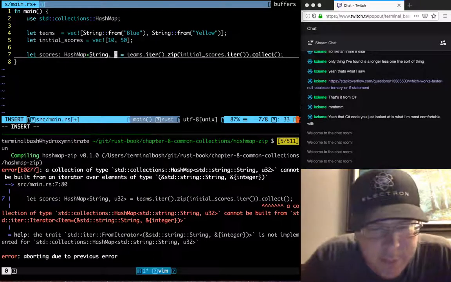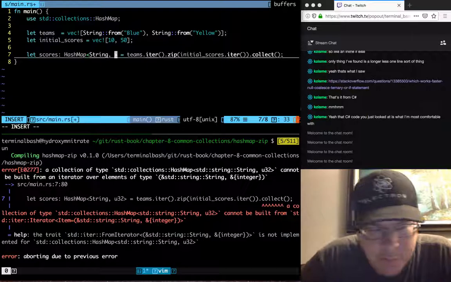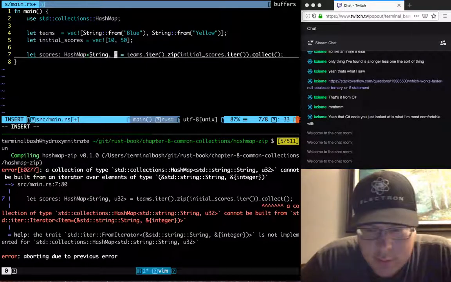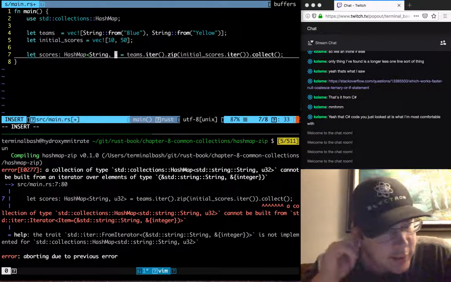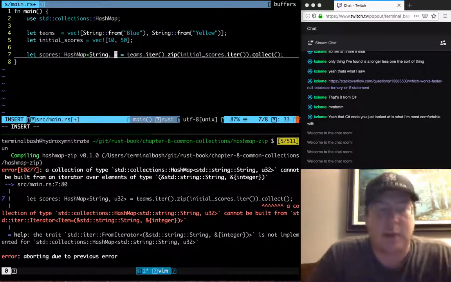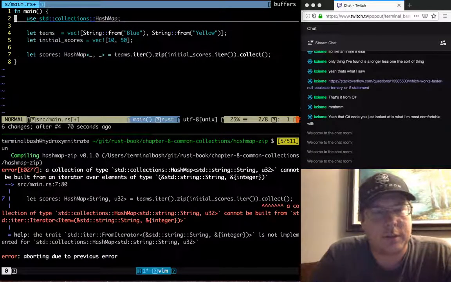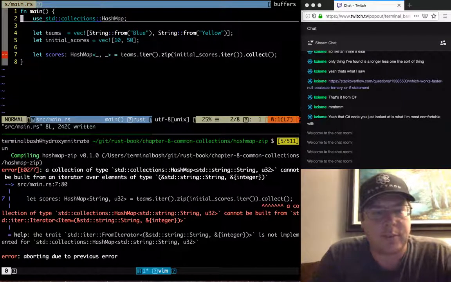Collection of type String, u32 cannot be built from std iterator item String and integer. Okay, I'm not sure how. I guess we just have to rely on them for the moment.